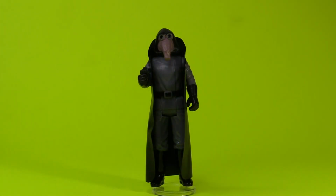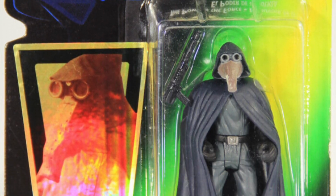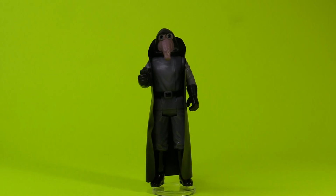So starting with Garendon the Spy at Mos Eisley. Now, interesting fact for you is that back in the mid-90s, I did start buying Star Wars figures again as part of the Power of the Force 2 line. And this was one of the figures I had, simply because Kenner never made it when I was a kid, so to get the chance to buy it again was nice. It's even nicer to buy one just like the vintage Kenner style right now in 2022.